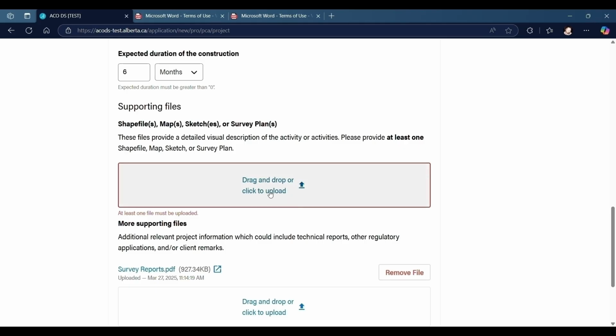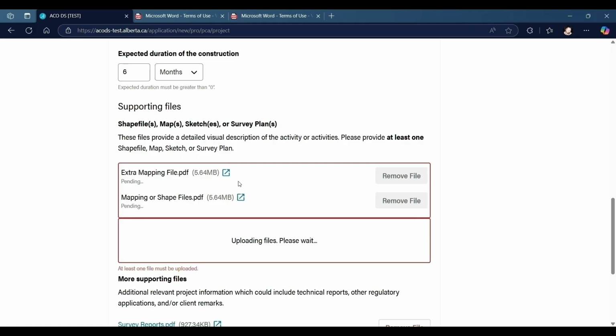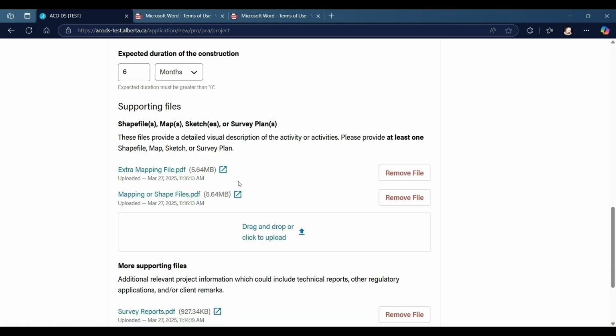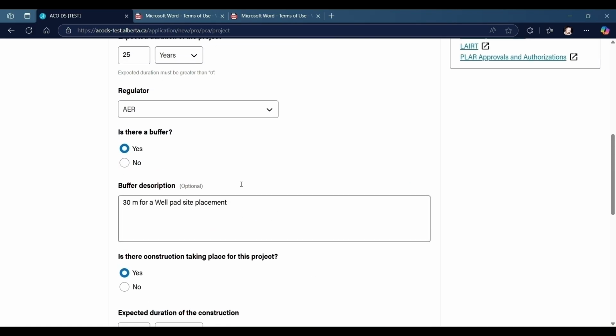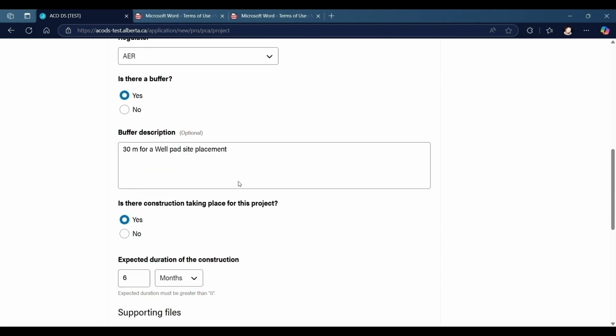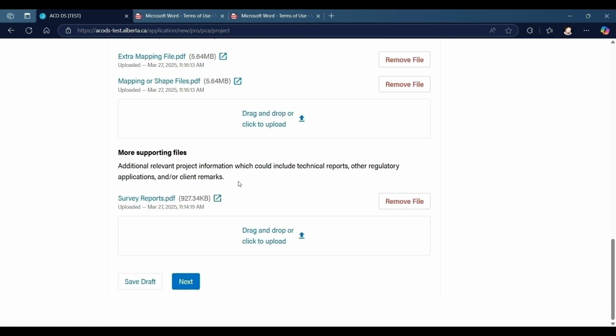Again, you can click to upload, or you can drag and drop. Even when you click to upload, you can select multiple files at the same time to do this. Once you have fixed your error, you will note that there are no red boxes, and you can now proceed to the next screen.